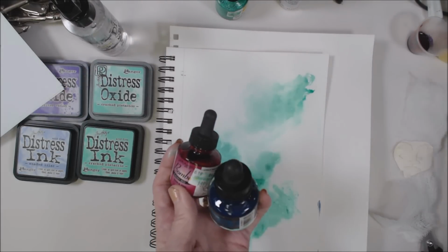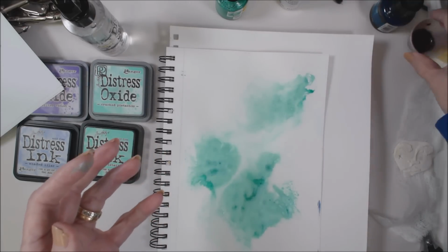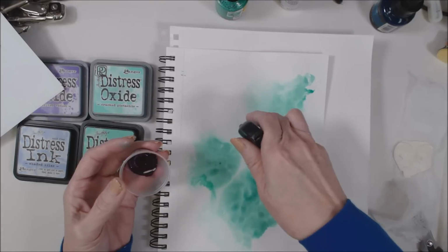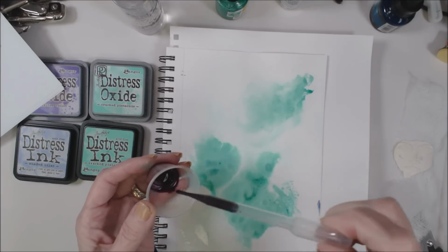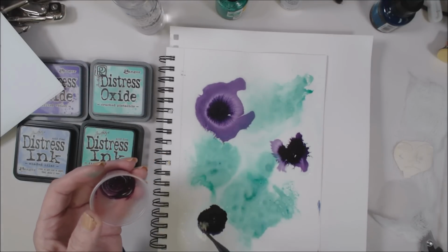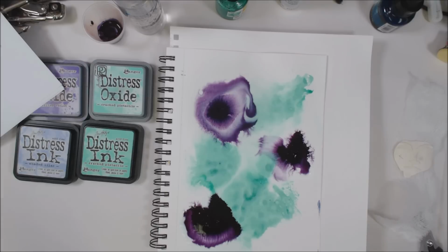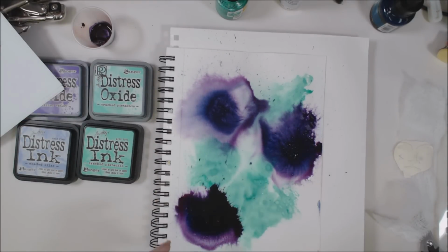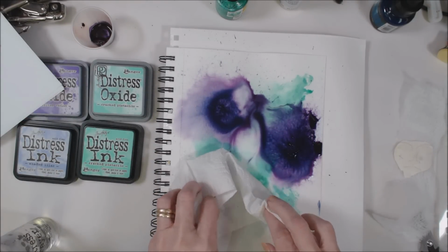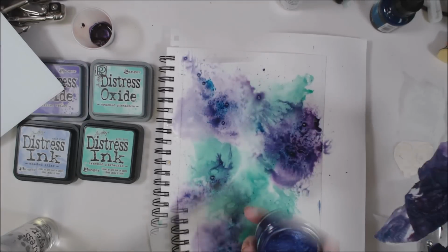So there are those two colors that I'm going to blend together to make my violet. Got a red and a blue, and I've just put them into a cup and mixed them together. I'm going to wet my paper down and add the violet. It's going to be really, really dark. So what am I going to do? Well, I'm going to spritz it with some more water, make it even wetter, make a bigger mess, and then I will blot again because it just makes more pretty paper. So I continue with this process, and then I will move on to the next step, which is step number 4.